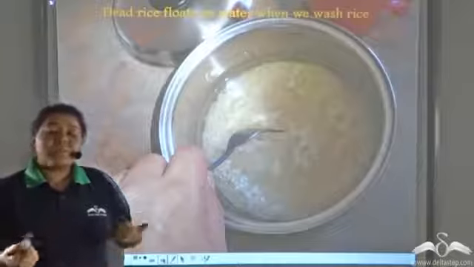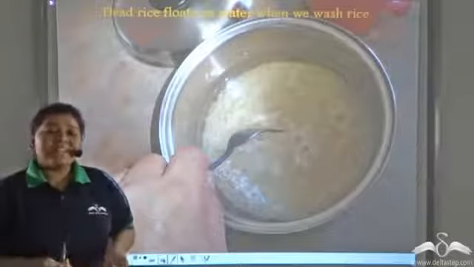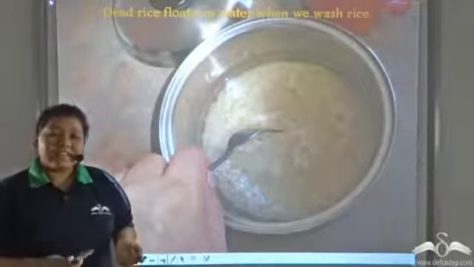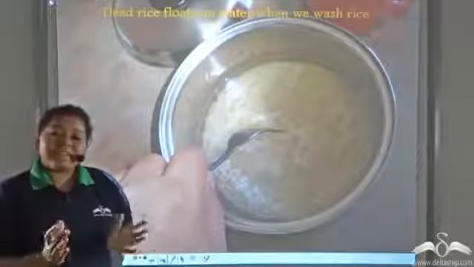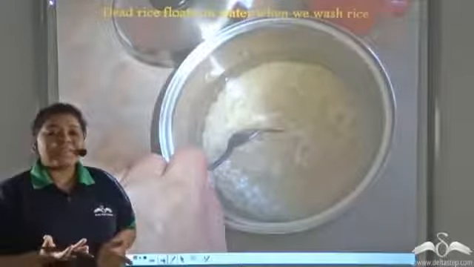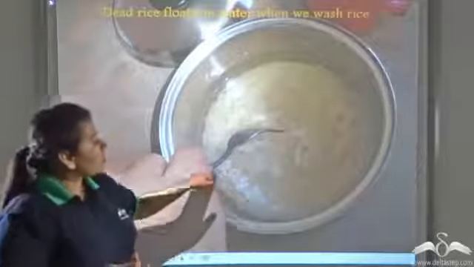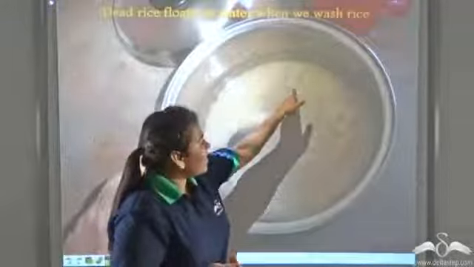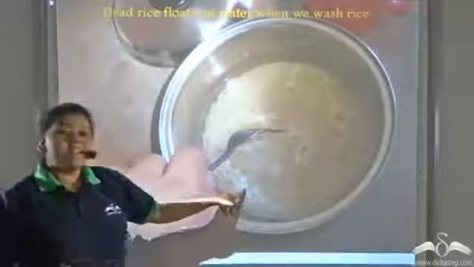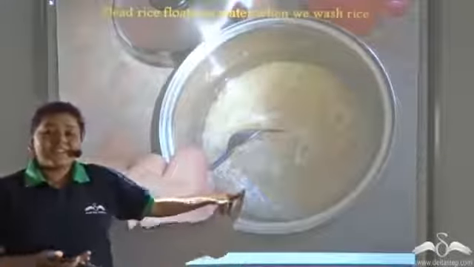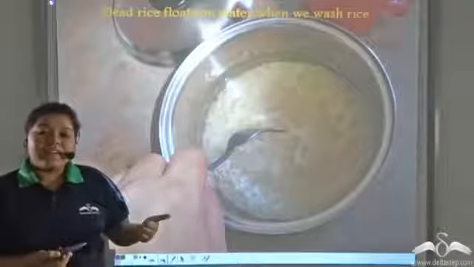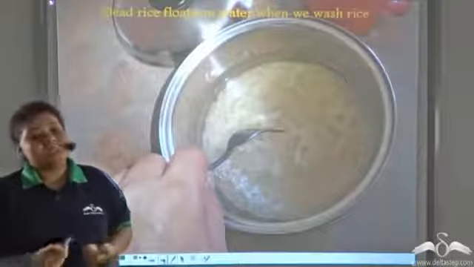Now, since the food stores are over inside the rice grain, there is vacuum inside the grain, and that causes the rice grain to float on the water. So the rice that you see floating on water is dead rice. It has a dead embryo, and all the food reserves are over.